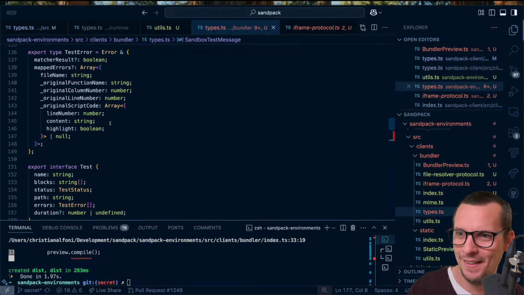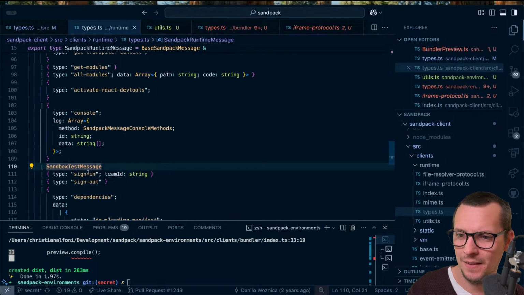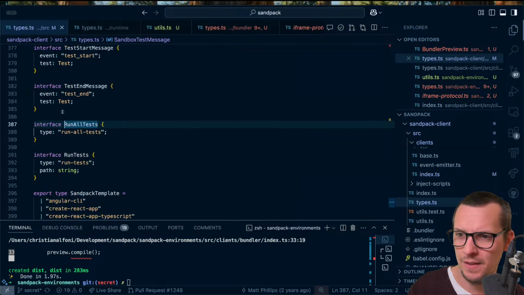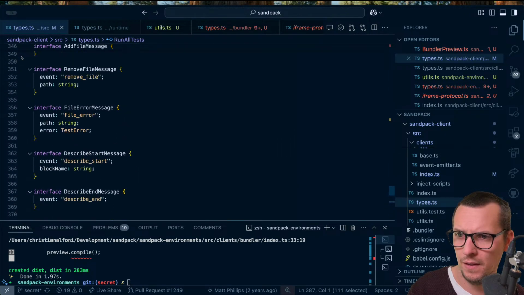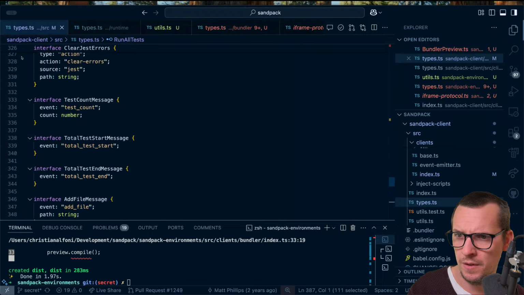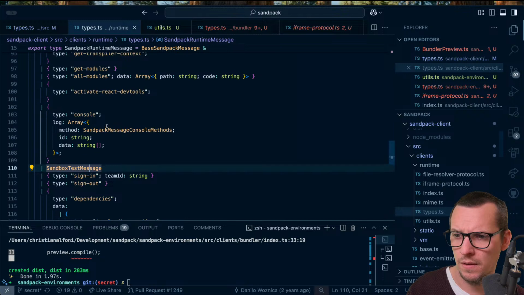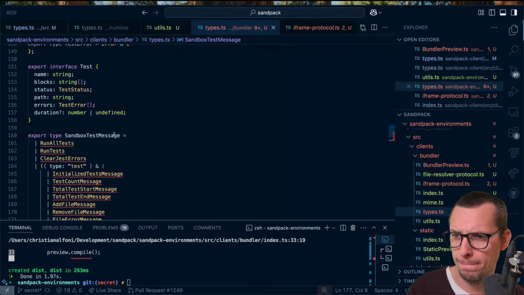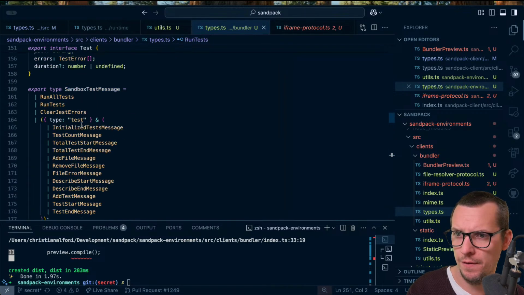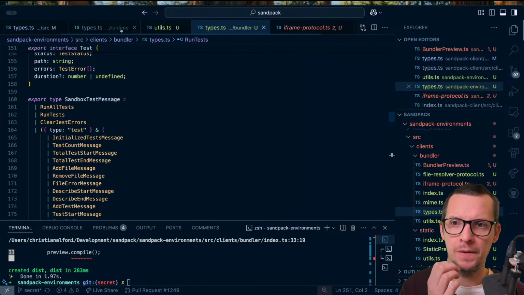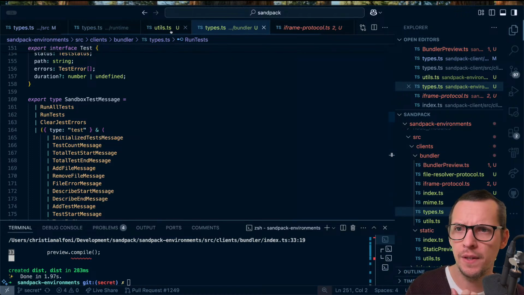It's not in here. Run all tests. Run all tests that describe and remove file message. Okay, I guess that's... Is that all of them? Oh, look at that. Okay, so now it's happy? No, it's still not happy.